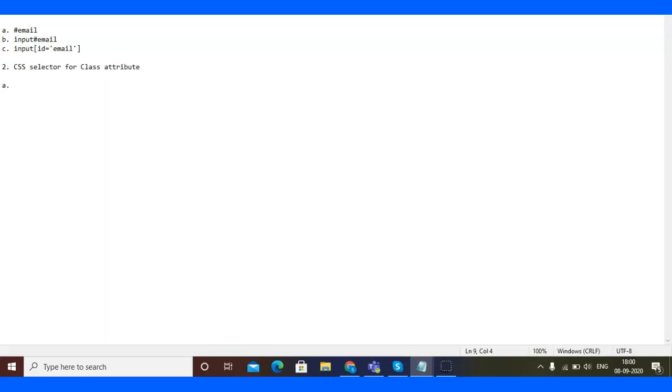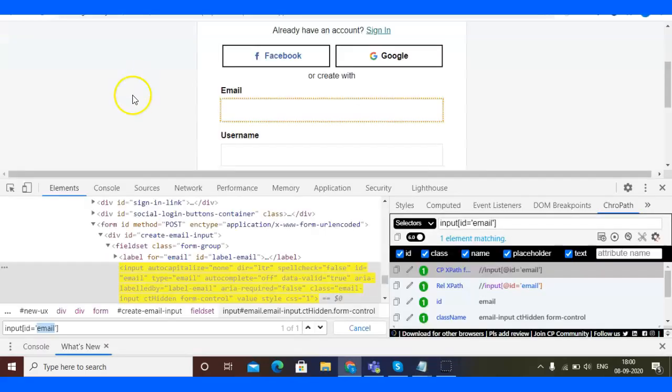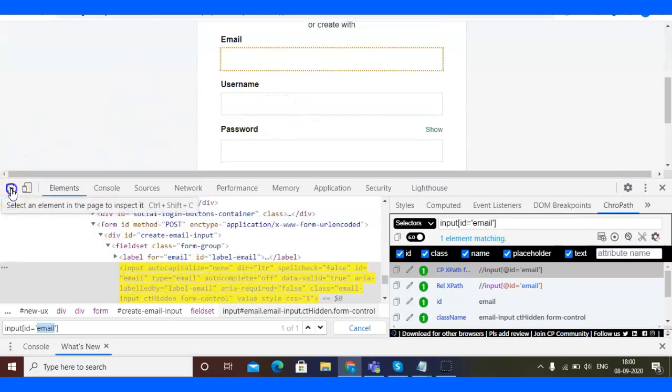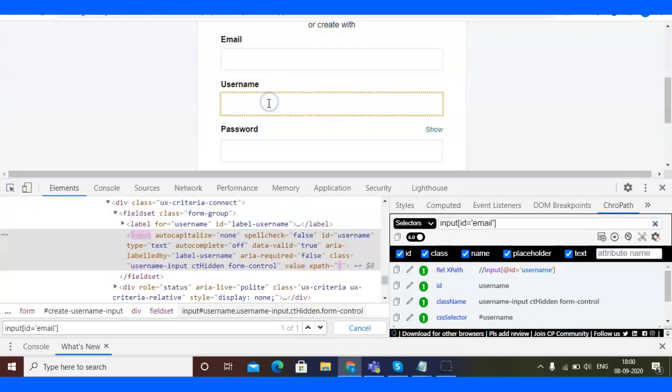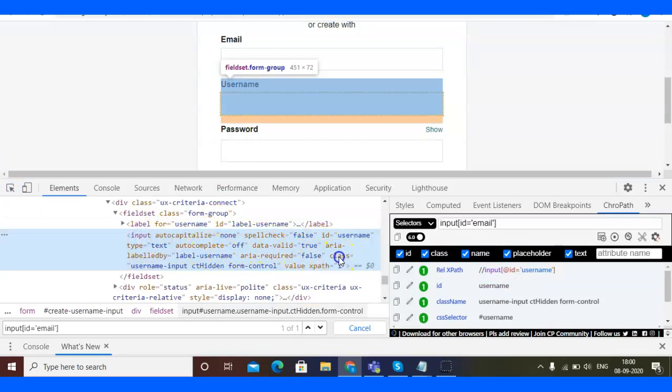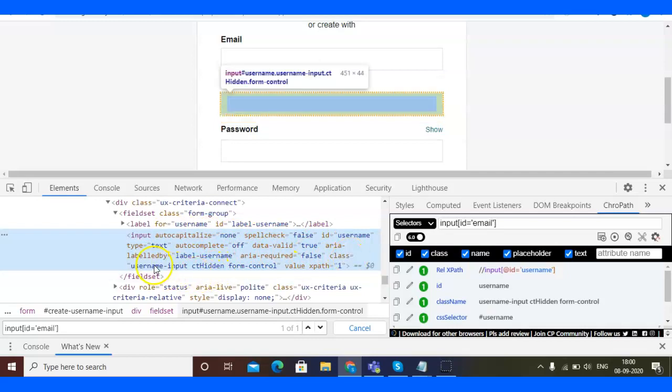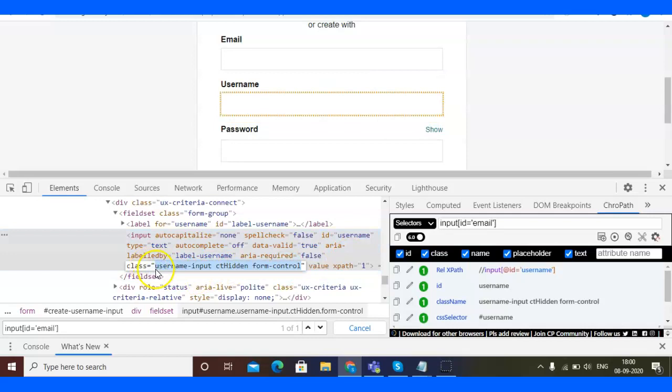Okay, so it's very simple. So let's pick up another field. Let me just spy this username field, and this is the input tag. Okay, so here we go. Here we have the class attribute, and this is the value of the class attribute.